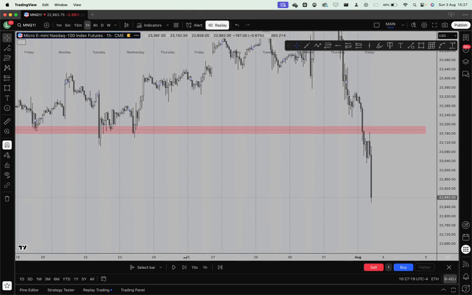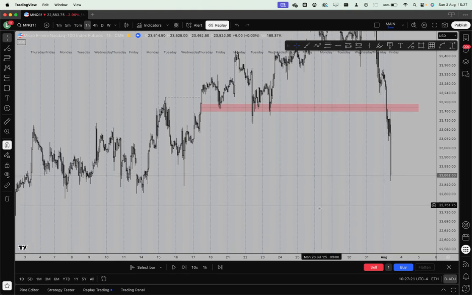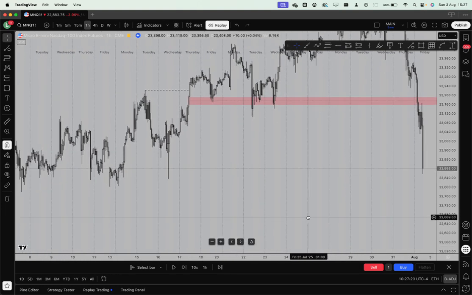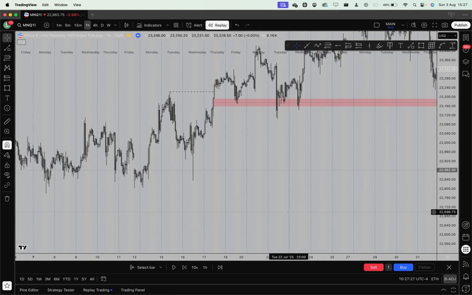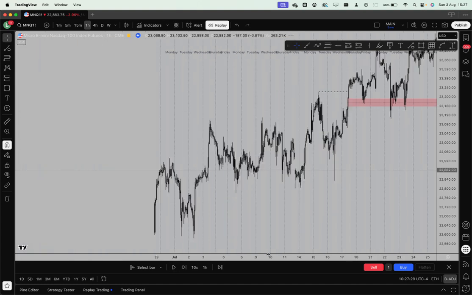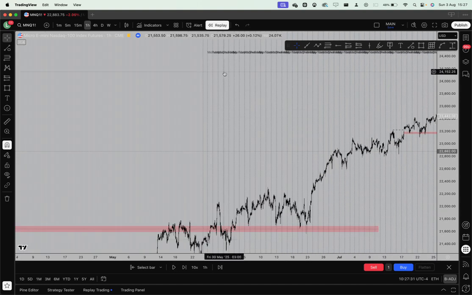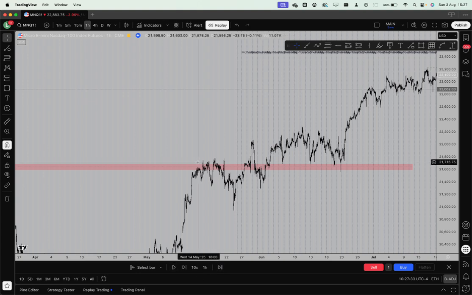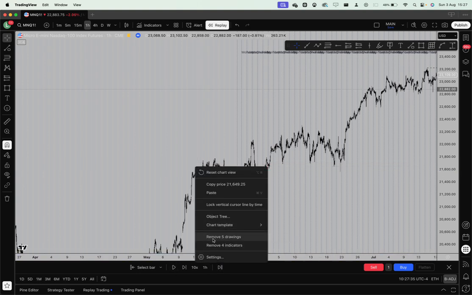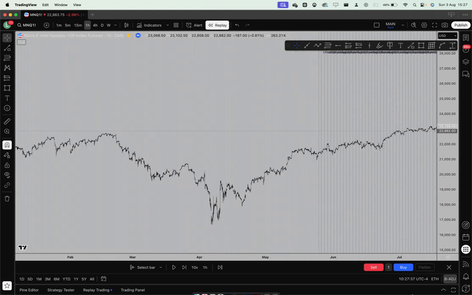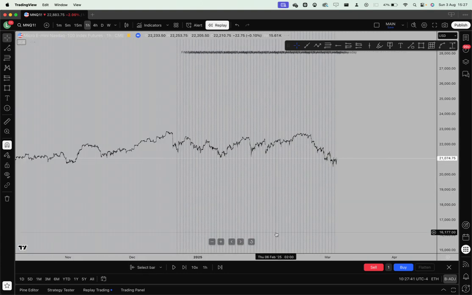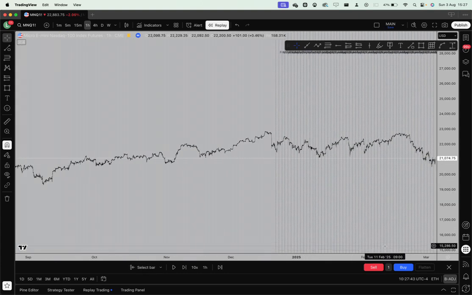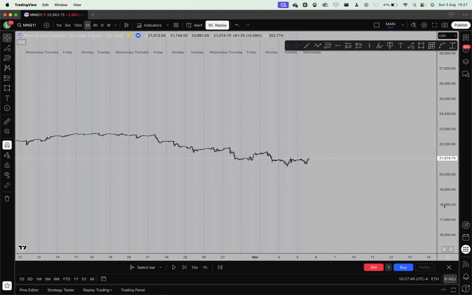And I'm going to show you now a few different ideas that I've seen or that you can use as well. So I'm just going to scroll through and go to a random point in time. Oh, there's another one I've got marked out. Let's clear all drawings so you don't think I'm just showing you ones that I've already seen. I'm going to scroll somewhere like here. Okay, so what have we got?